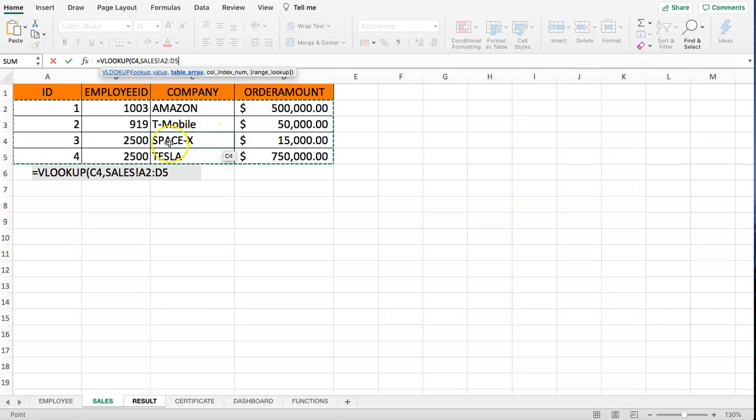Alright, so once we have that, which column do we want? We put a comma first, and then we have the column index number. Which column do you think it is? Well, this is column 1, column 2, column 3, column 4. So column 3 is the name, column 4 is the value. So we say here column 4, comma, and then do we need the range lookup value true or false? 90% of the time, false. Why? We're looking for an exact match, not a match in a range. For example, if you would look up number 1 and not 1.5, that would be the range. There are tricks for that, but let's leave that. Let's say false, and then enter.